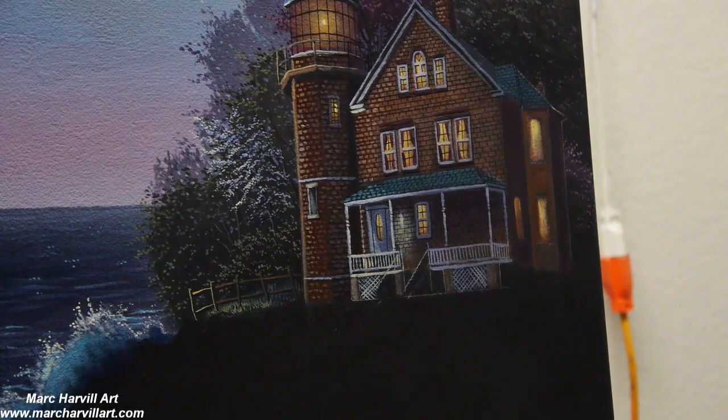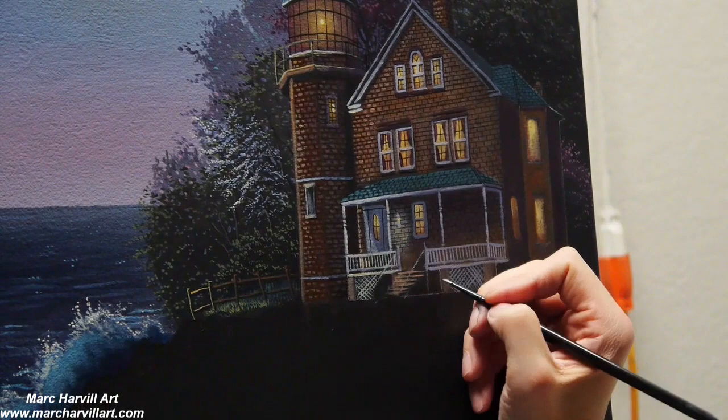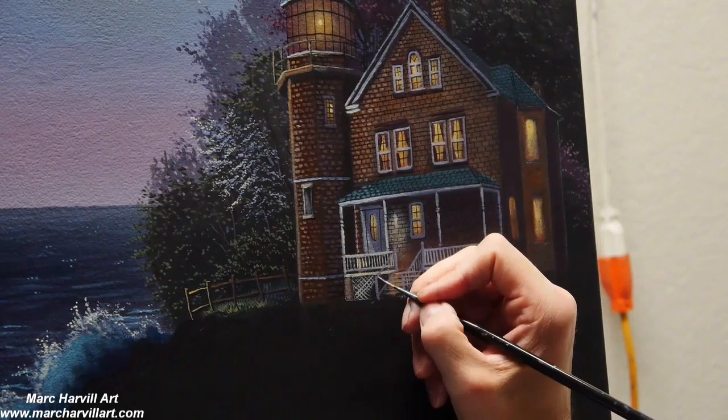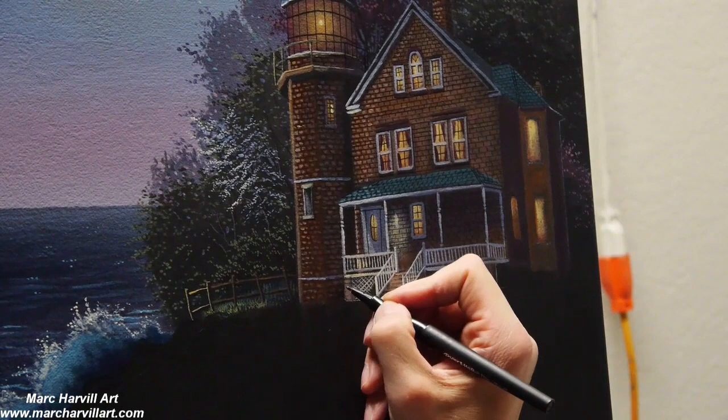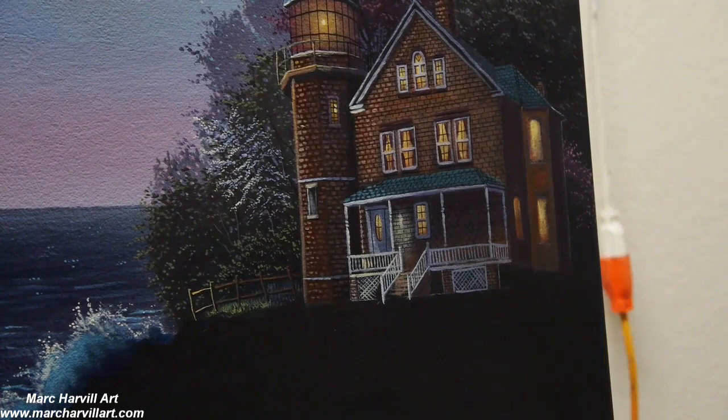We're forming the bottom here of this porch and just finding where everything lives right now — getting this little stairwell kind of painted in. We'll form some bushes here around the base in a moment. That's kind of just how I like to tackle this little house. So we get this worked in here and start moving over toward the right side of this building, and then we can have a nice little lighthouse kind of formed here.